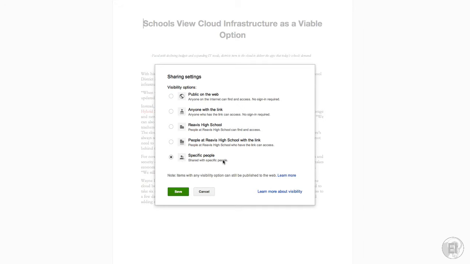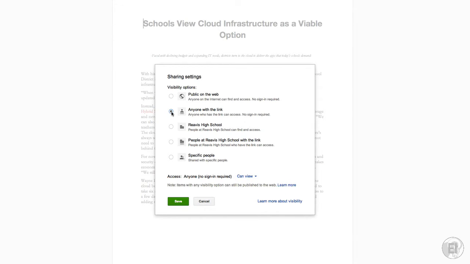These are pretty self-explanatory, and you can read through these and try some of them on your own, but the 2 that you really need to know are Specific People and Anyone with the link. Leaving the document set to private and using the Invite People will keep your document viewable only to specific people you select within the Revis domain. If you want to share a document with someone outside of Revis, choose Anyone with the link.